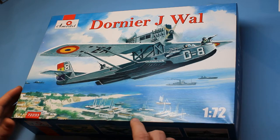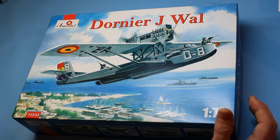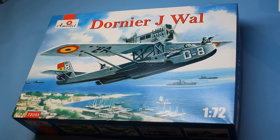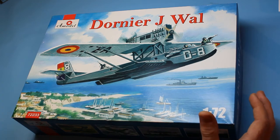This is the Spanish Republic one, used in the before and during the Spanish Civil War. There's also another boxing with markings for the Nationalist one, which presumably was captured during the Spanish Civil War.